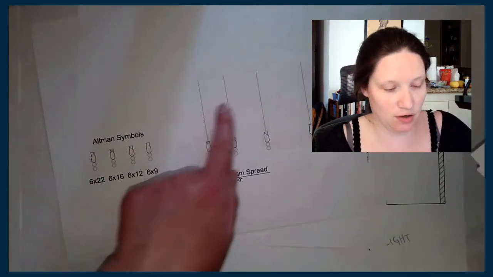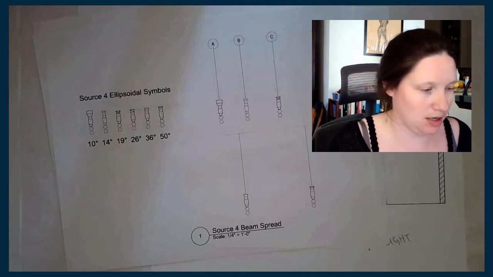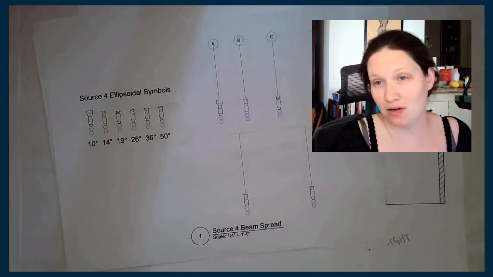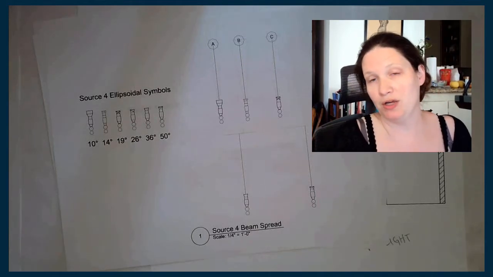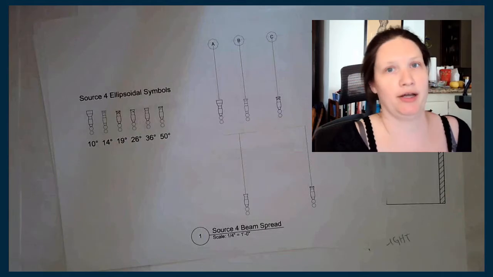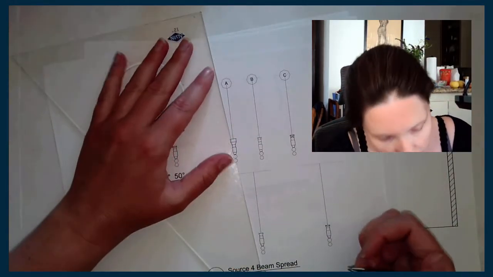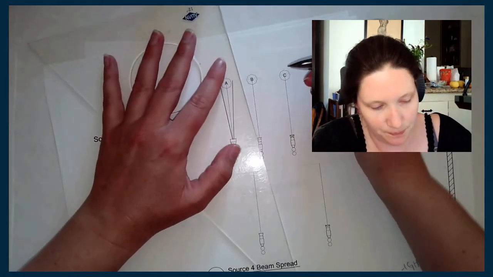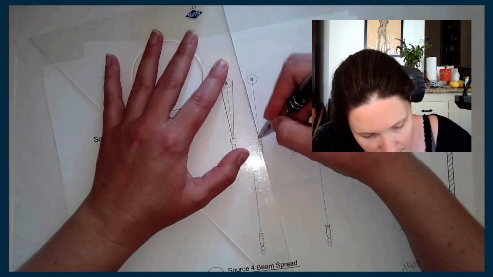And each of those has a beam spread drawn. And you can't see them very well here. They're not super bold on the printed out copy that I did. So if you're having trouble seeing these lines, you can either trace over them, or you can let me know and I'll try and do another version. Like I'll trace over them in the software so that they come through better for you. And I'm just tracing over them. Hold please, and then we'll talk about our next step in this process.